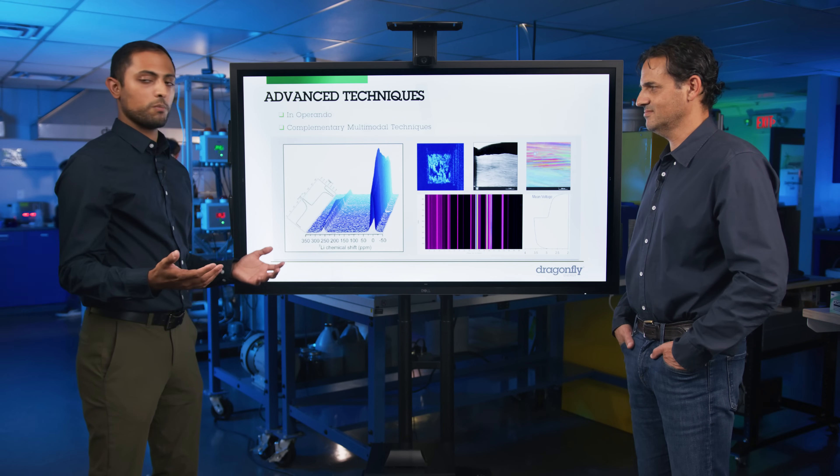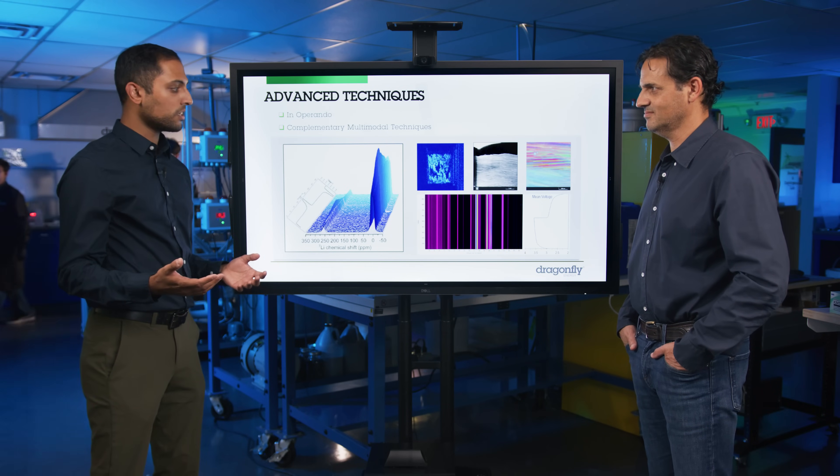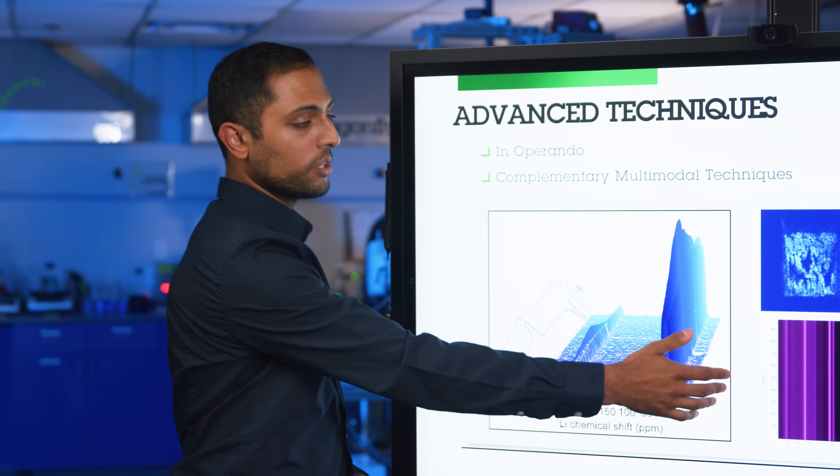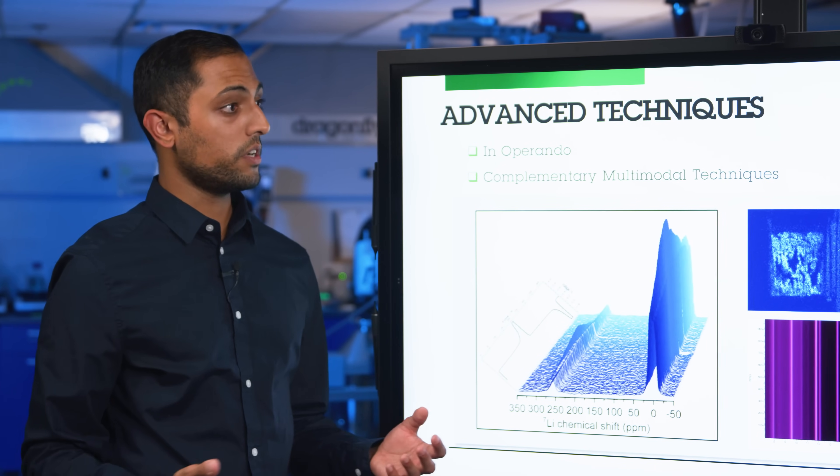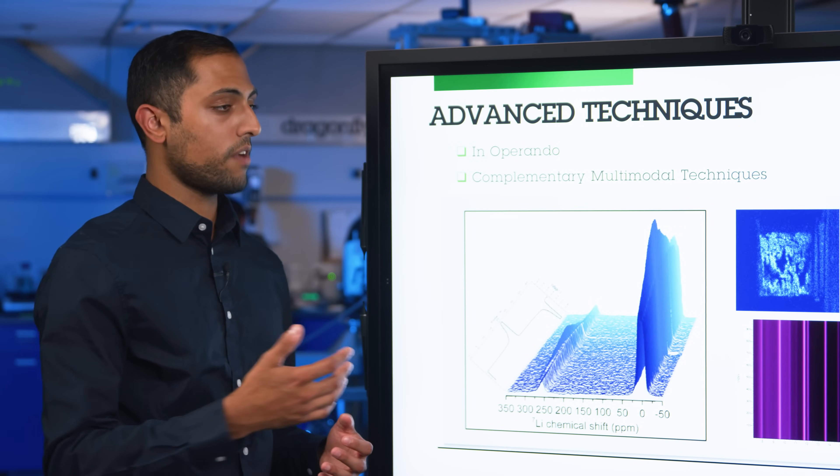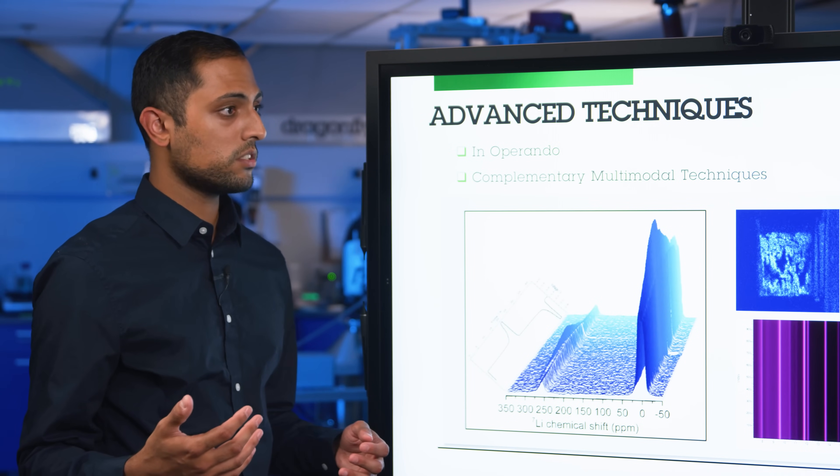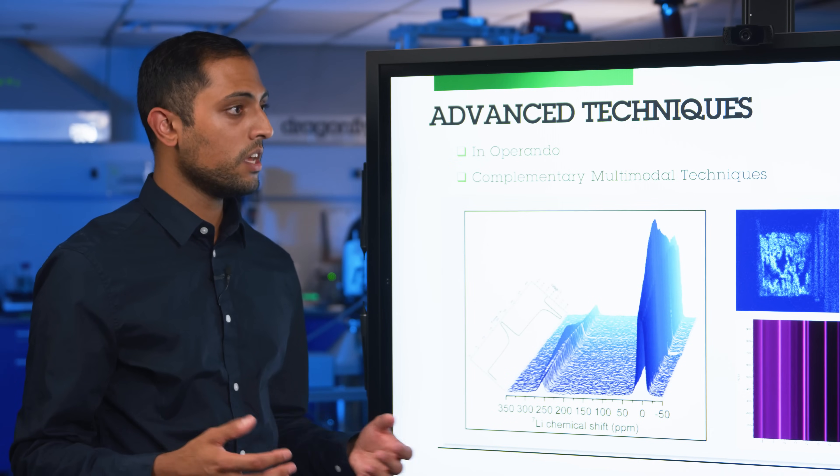If we want to zoom into the electrodes themselves in higher detail and see their lattice structures, we can look at x-ray diffraction. So with x-ray diffraction, we can study the effects of lithium moving in and out of these lattices and the reactions that are occurring, and why those cause degradation in the electrode tapes over time.